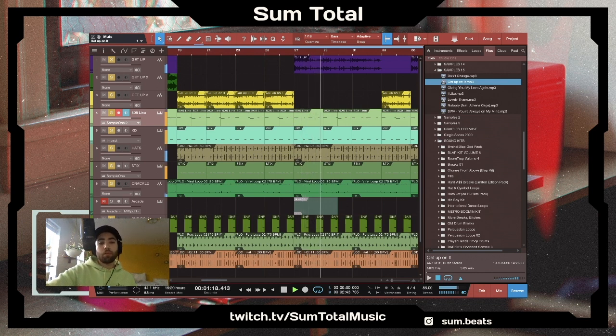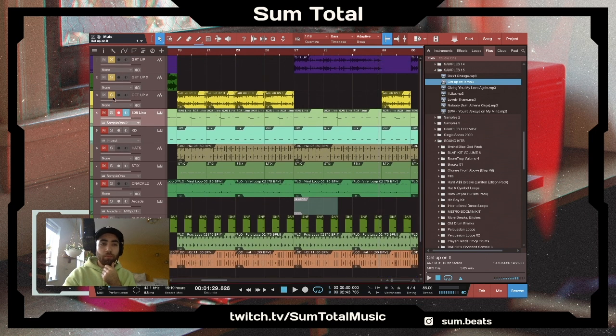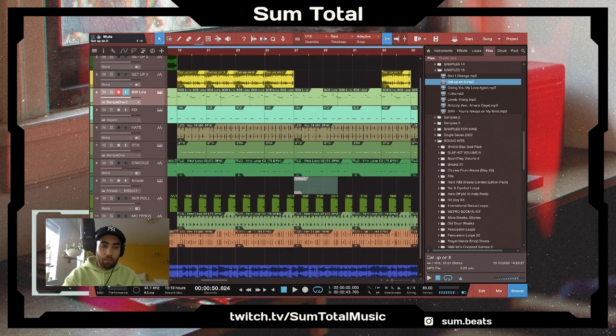So we'll add some perks in. What I like to do is add sometimes 3, 4, 5 layers of percussion to get the drums really moving how I want them to move. So for these, I started to add, as you can see, I titled it Mo Perks and Metal Perks. And this is what these perks sound like right here. And also these.